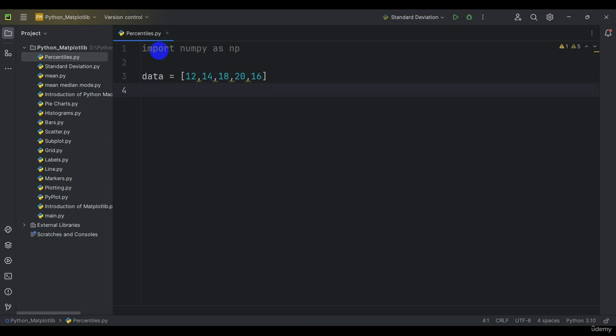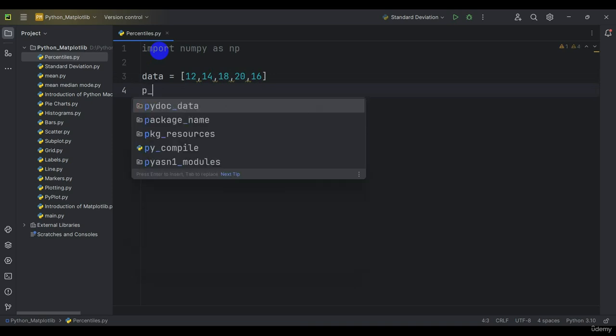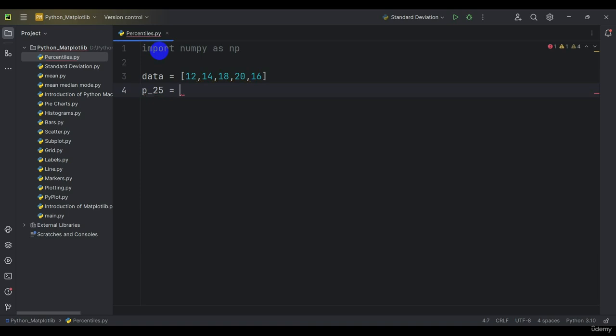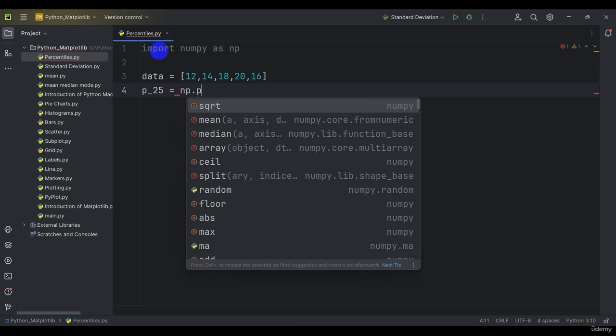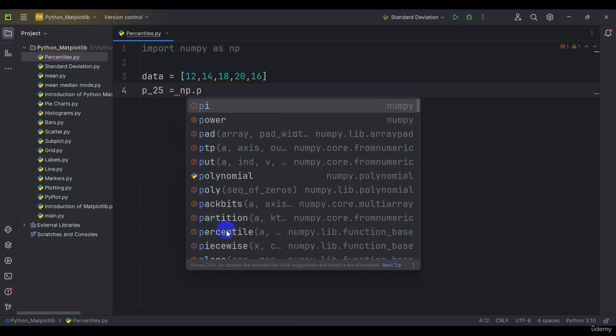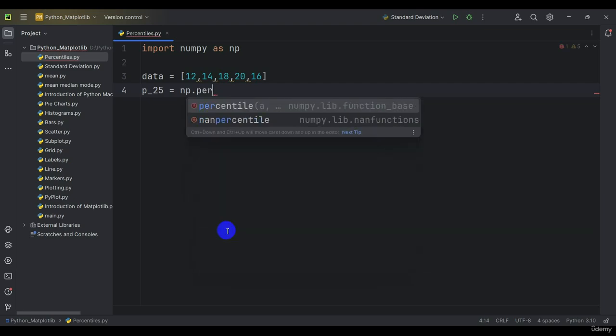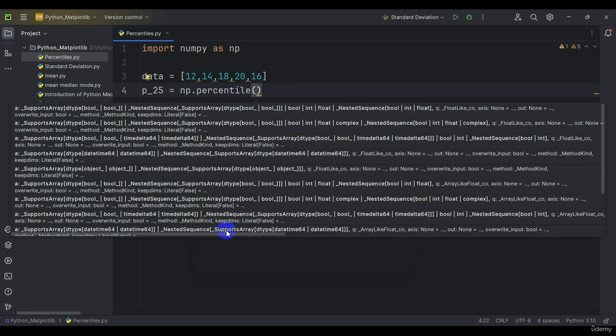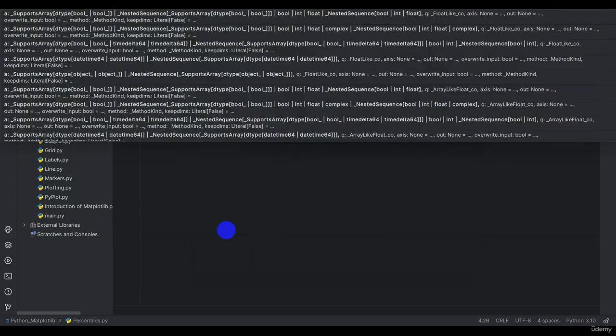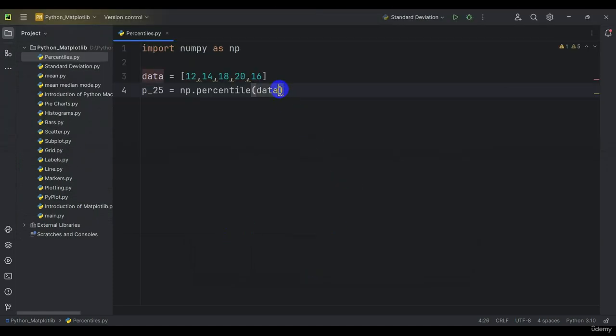And now create p_25 equal to np.percentile, passing data and 25.